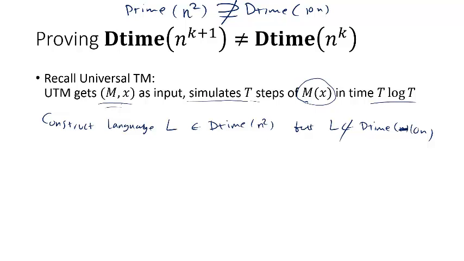Okay, any suggestion? When I want to define this language, basically I have to tell you, if you give me x, when do you put x inside the language L, and when do you put it outside the language? If I tell you that, then I have defined the language. So I want to define the language in a way that, by the definition of the language, it's clear that you cannot solve it in time n. Any suggestion? Not clear, but following the ideas, somehow we should be able to prove something like that.